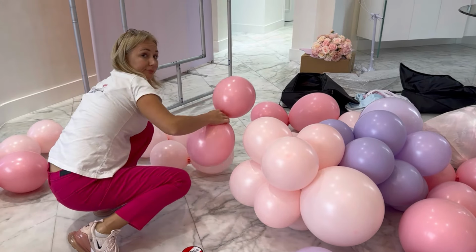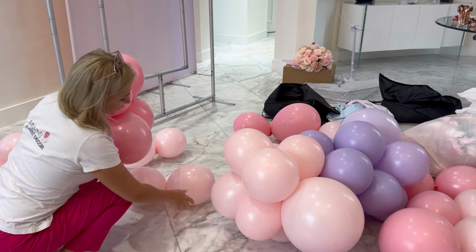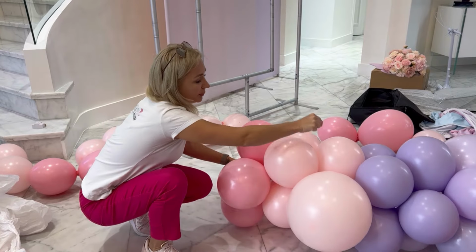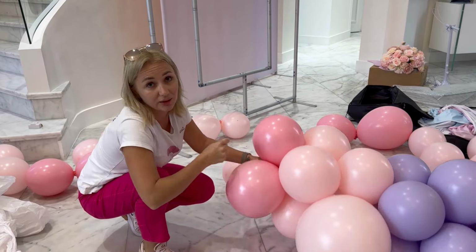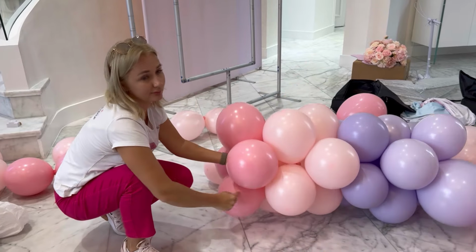So we never mix, actually. We do a cluster of one color, then a cluster of another color. Right now it's kind of strand. People like it more and actually I like it more. Color after color.